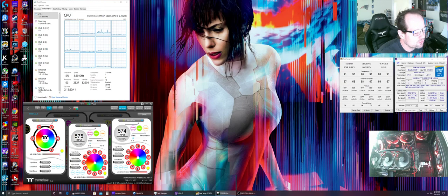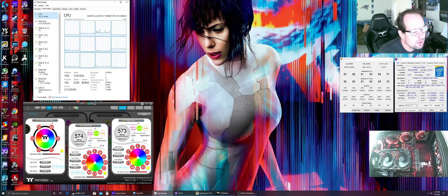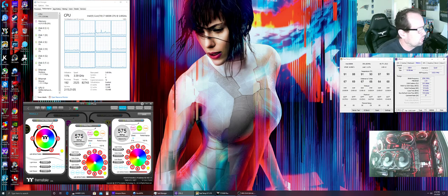The memory I think I have is Corsair memory. Let me go check what I have here. Actually, it won't be there, it'll be on this. Memory. This is CPU-Z and Real Temp, like I have on the other computer. And I have Task Manager up. I do have another monitor on this computer. It's up above, you can't really see it. I keep all these four applications up on top of my monitor. But yeah, it's 3200 megahertz.